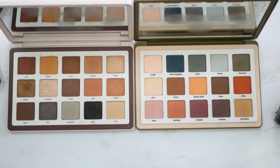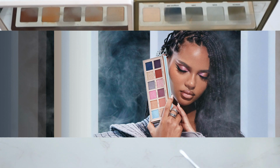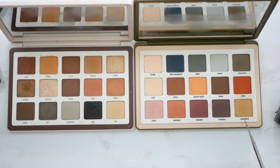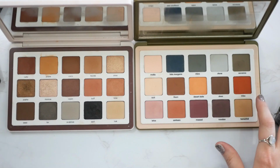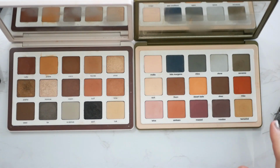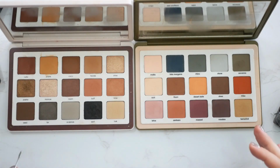Okay, so there's a couple different pictures online of this palette, and in the photo on the Anastasia website itself, it's showing Mars as a little bit more reddy orange, but the photo that's on Trend Mood is showing it more as a terracotta orange. I'm kind of torn between using either Tribe or Rustic. So for now, honestly, it kind of doesn't make sense for that shade to be in this palette with the shimmer and duochrome shades that are in there.